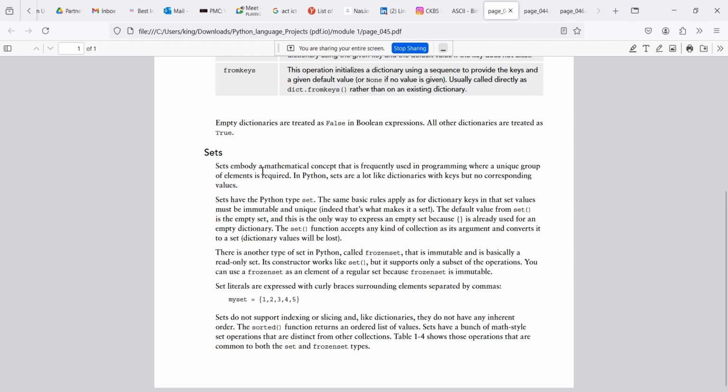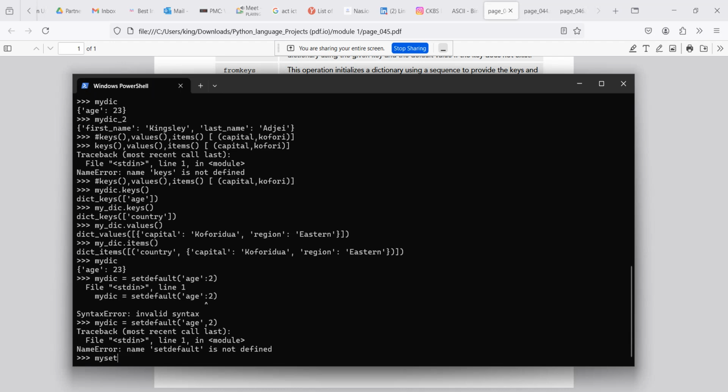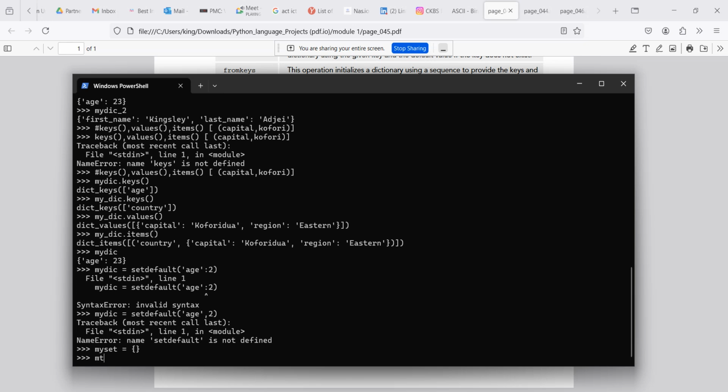If I say set, and then I will see something like this. Now, this one, Python will pick this one for a dictionary. Okay, so if I create something, and then I'll see my underscore set, and then this are okay.